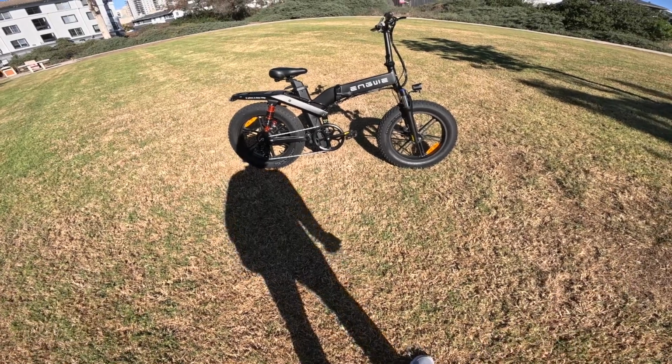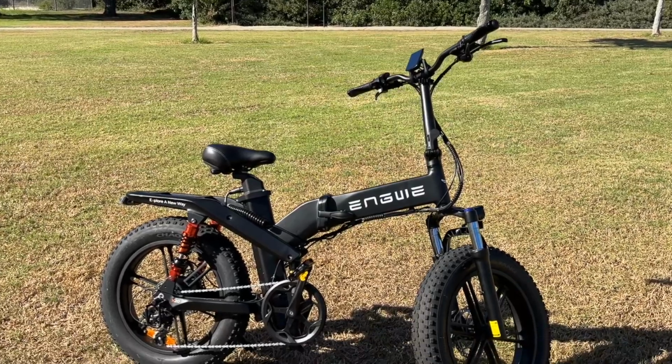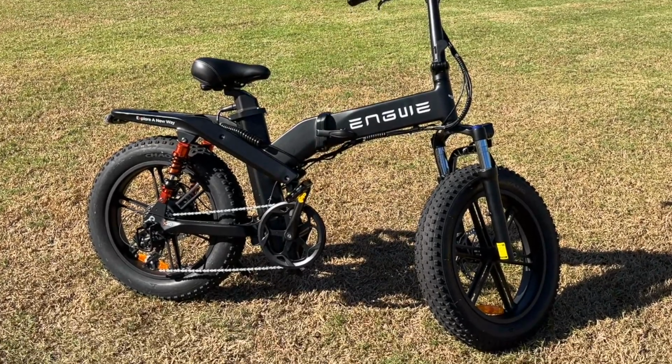ENGWE contacted me a few weeks back and they said, we want you to review the ENGWE X20 e-bike. And I did some research on it, and this is a really solid bike. So I asked them to send it to me.